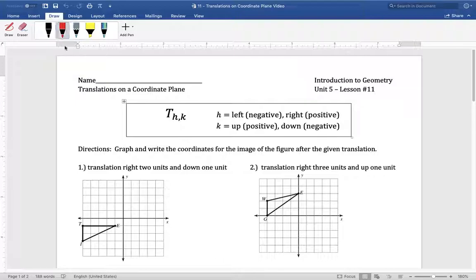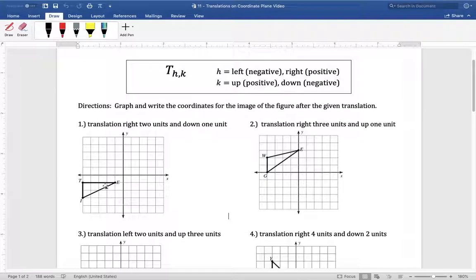All right, so we're going to look at something called translations on the coordinate plane. A translation is just when an object moves. It doesn't spin, it doesn't flip, it just moves. It can move vertically and horizontally, or it could simply move diagonally. But for something like this triangle, triangle TIE, to move diagonally, it really is going to move horizontally and then vertically.